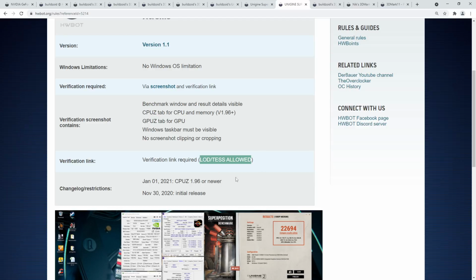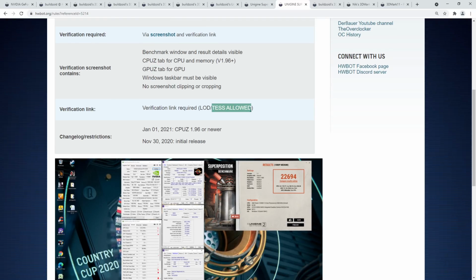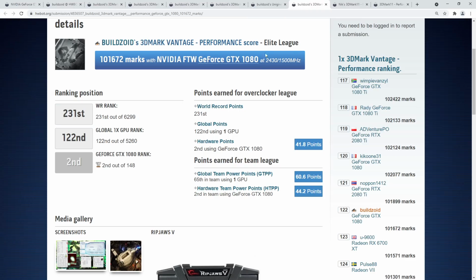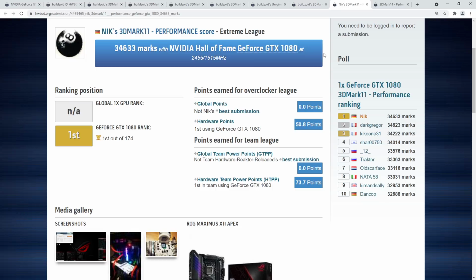The reason these are allowed is because there's no way to prove that you didn't have them turned on. It really is that simple. With tessellation, you literally just go into the AMD driver and turn it off, and Superposition won't tell you, hey, you turned off tessellation. LOD is the same thing, except you need NVIDIA Profile Inspector for LOD, which is arguably a bit more difficult, though it's not really that much harder to set up. Once you have LOD, it's the same thing: the benchmark doesn't tell you that you have LOD on. Whereas the 3DMarks detect that, which is why Time Spy doesn't let you run LOD, though Fire Strike didn't used to. Anyway, that's a topic for a separate video.